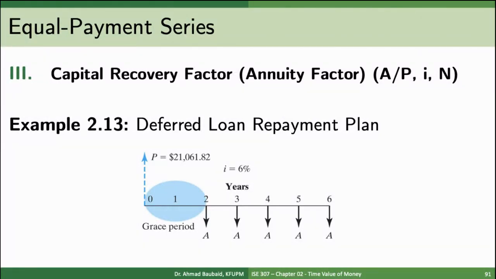So you're still expected to provide a series of equal payments over the same number of years, so over 5 years, except now you don't start from 1, but you start from time period 2. So everything is shifted by 1 time period. The interest rate is the same, right? And so P is the same, I is the same. However, the only difference is this shift.